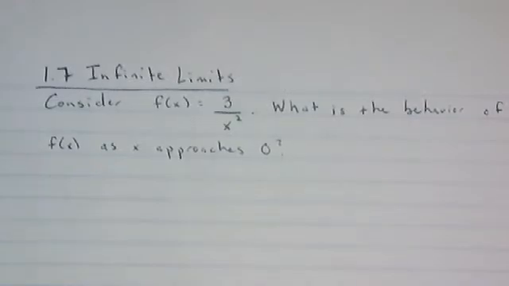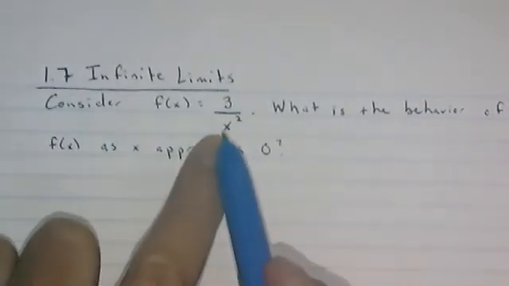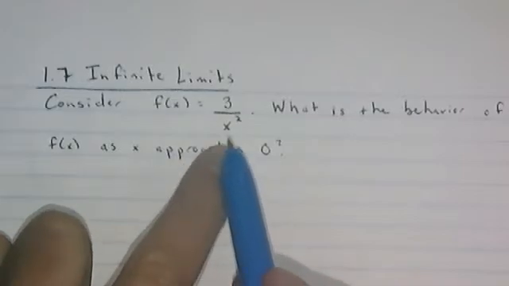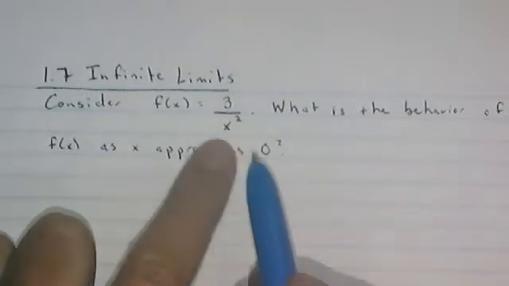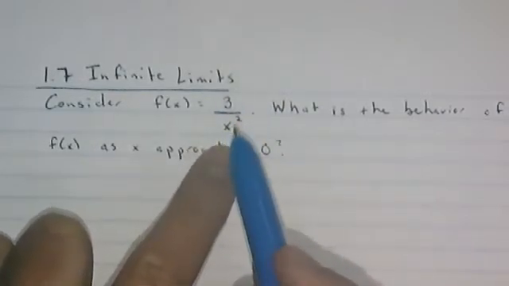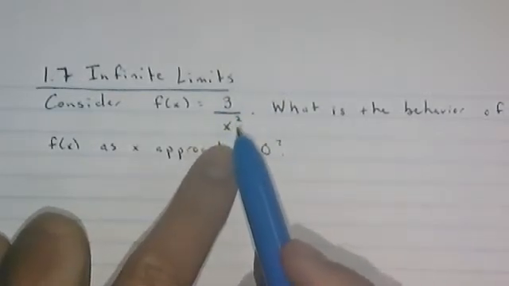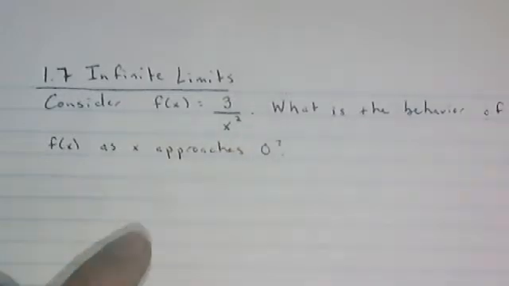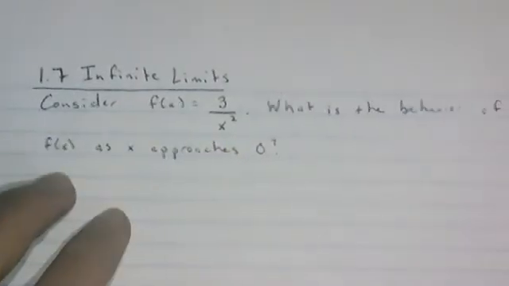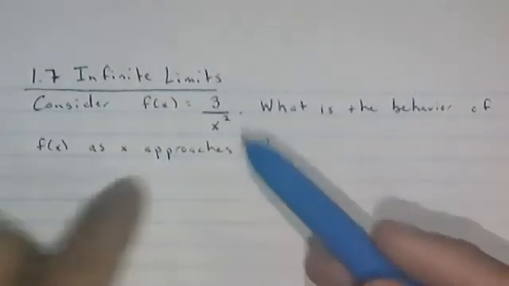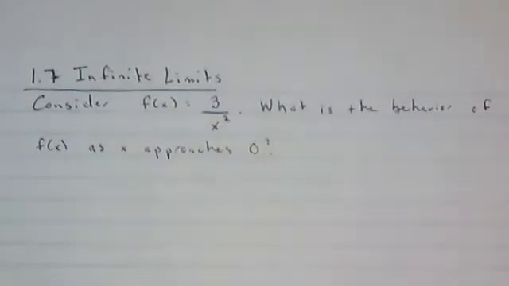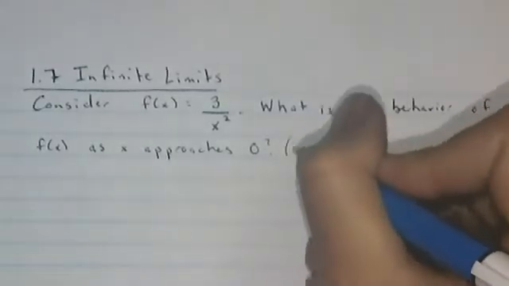So we know we can't get to 0 because 3 divided by 0, they release the nukes. But we can have an idea that as we get super close to 0, this thing should be getting massively big. Dividing something by very small values should give you very big values. That's essentially where we're going today. And that's different than when we had 0/0.